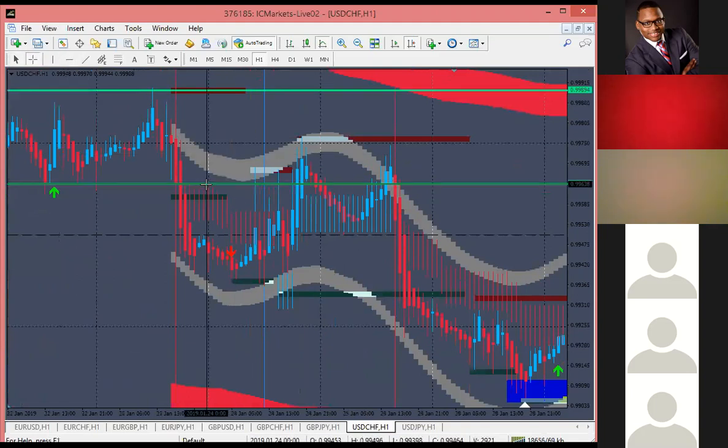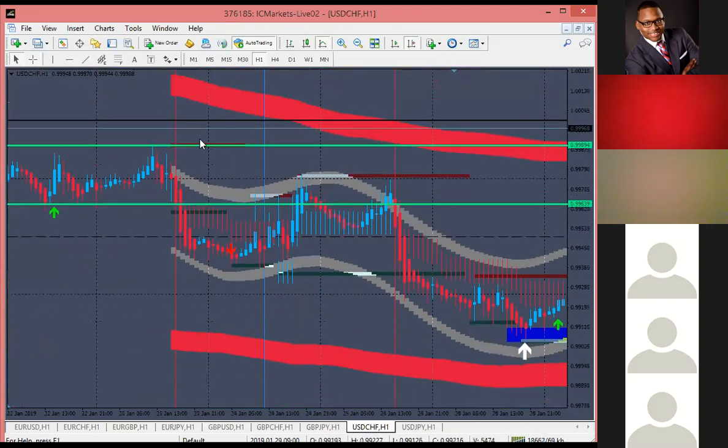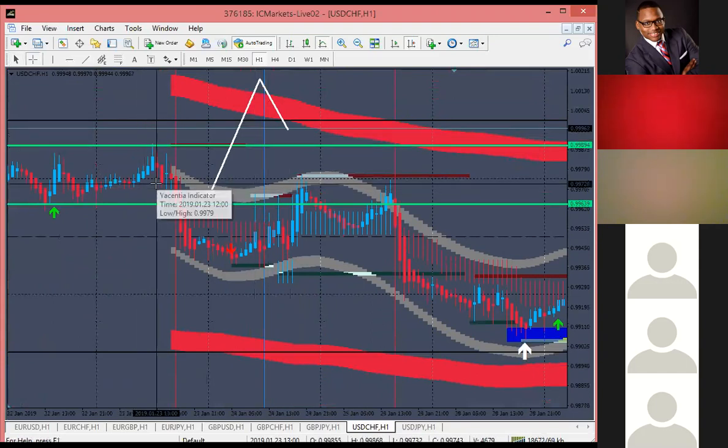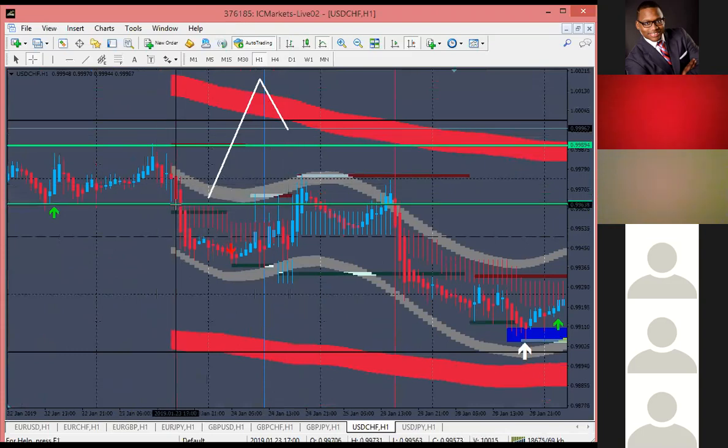If it hits, for example in this situation, if it hits here, then again price will move more to the top side like this. Then you will get a short signal, and after that the cloud changes direction. Now you can double the bet size to recover your previous loss. If you double, you invested $100 here and you lost 25 pips.